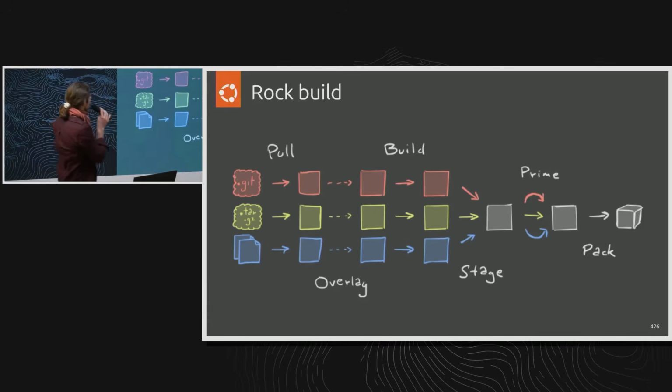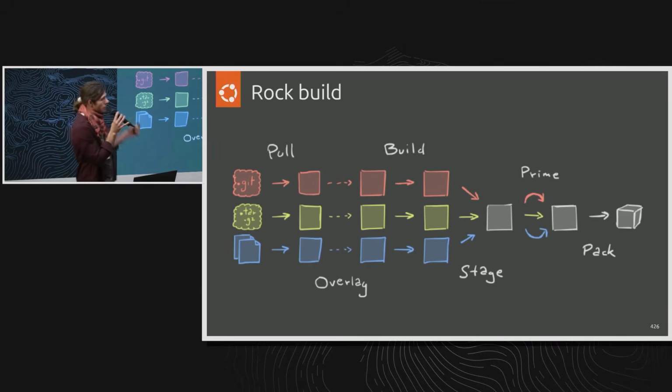So a little bit about how rocks are actually built. If you know any craft tools, then this is the same idea. You've got a bunch of parts. Here they are in red, green, and blue. And there are 6 steps. You pull in your sources. There's an overlay step, which is the only step where you can actually modify the base layer. So if you've got a full base, like a full Ubuntu file system, then that's where you can tinker with it. I usually don't interact with that stuff very much, because what we try to do is have bare rocks. The official Canonical images try to be as chiseled or as sliced as possible.